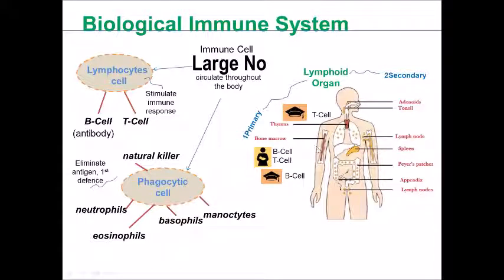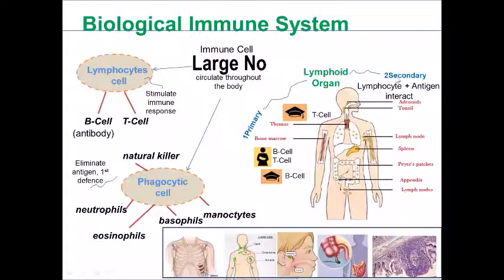And when they are born, their status is immature, not yet mature. The B cell is born in the bone marrow, and the B cell will also mature in the bone marrow. However, the T cell, after being born in the bone marrow, will move to the thymus to mature. So this is the primary. And we also have the secondary lymphoid organ, which consists of the tonsil, lymph node, spleen, and so on.